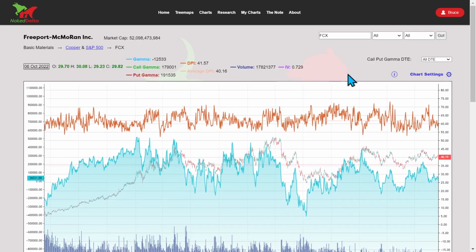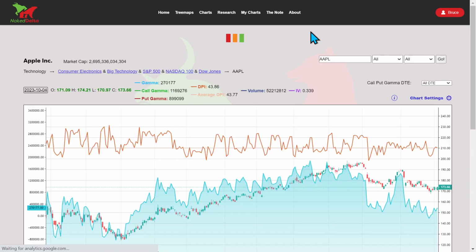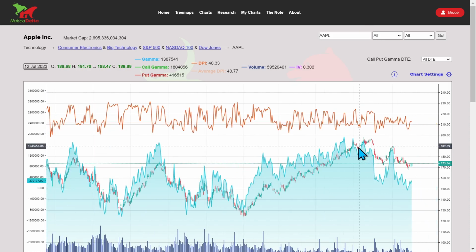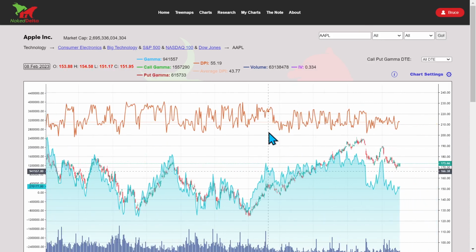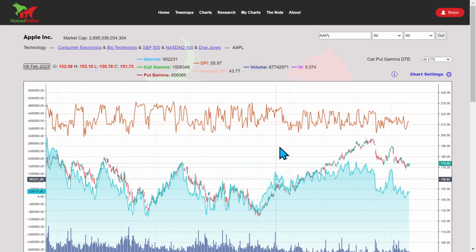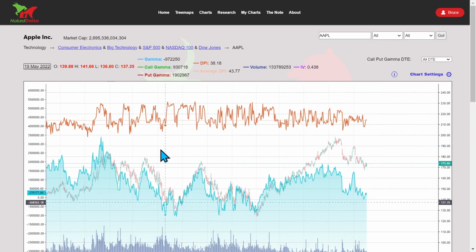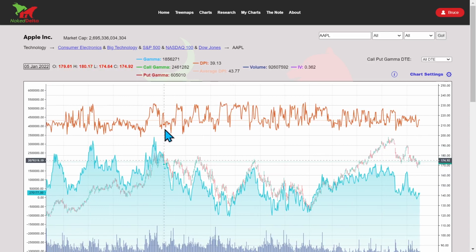So that's FCX. The third one I just wanted to show you is Apple, which has a very different market. It's much more like Bitcoin. It's held. People don't tend to sell out of it, so it has this very reactive DPI. You can see this market here. We don't see much at the top of this market. Maybe there's a little bit of distribution there, but not a lot. We can see a lot of hedging activity going into that. You can see maybe there's a little bit of buying activity here, a little bit of accumulation here. Maybe there's a little bit of distribution there.